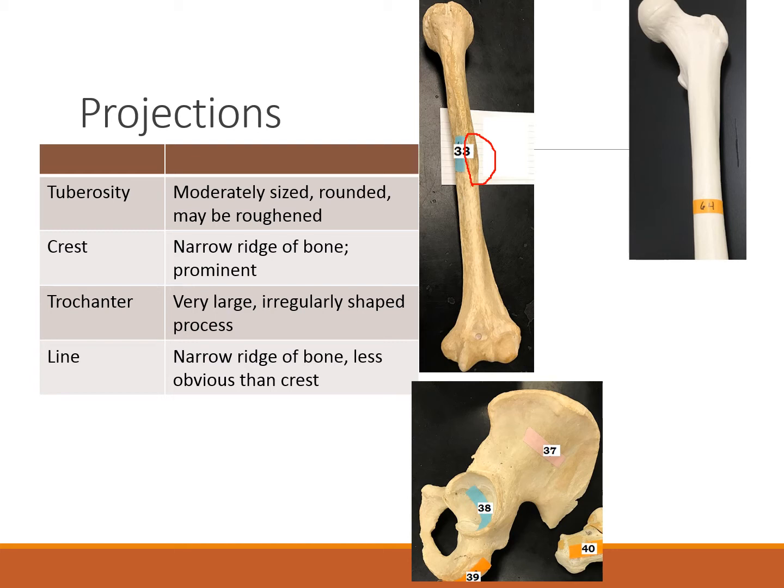Next, we have a crest. Crests are raised or prominent parts of the edge of a bone. Connective tissues attach muscle to bone here. A great example of a crest is this one on the pelvic bone. This is called the iliac crest. Next, we have trochanters. Trochanters are large prominences on the side of a bone. Some of the largest muscle groups in the body and dense connective tissues attach here. Examples include the greater and lesser trochanter of the femur.